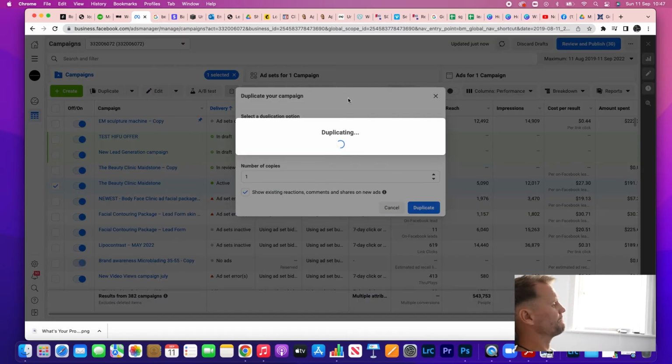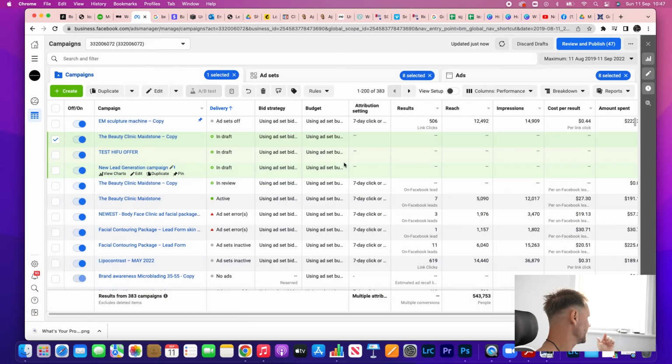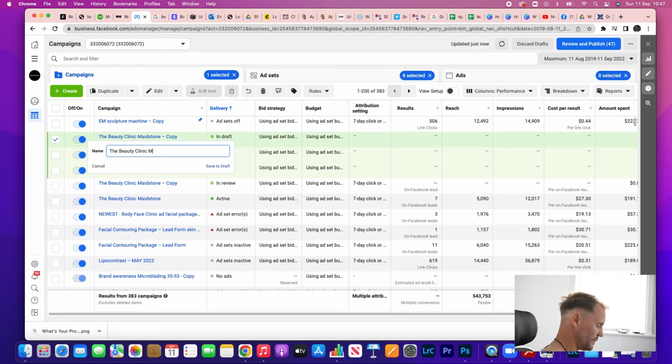Duplicate. And I'm going to take all the targeting off of this one, because if I was making this from scratch, we wouldn't have any targeting. So what I'm going to do is go in here, I've got to redo it, edit name. This is Beauty Clinic, Maidstone, lookalike.